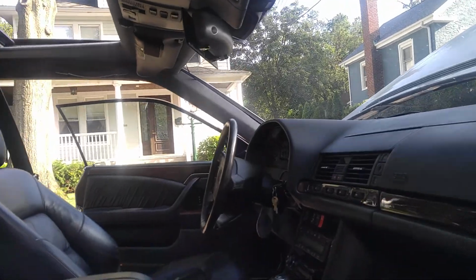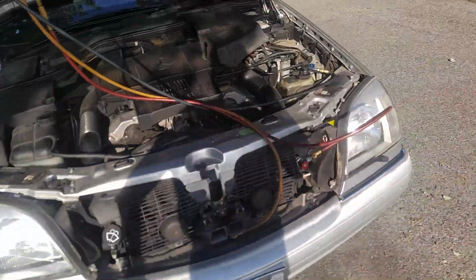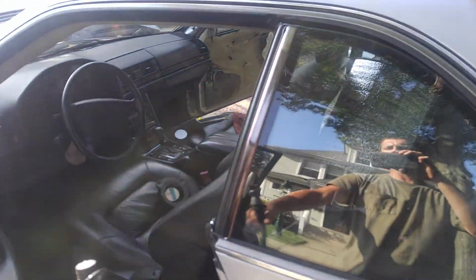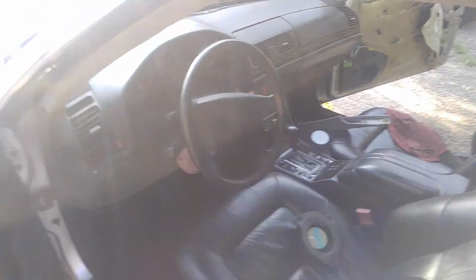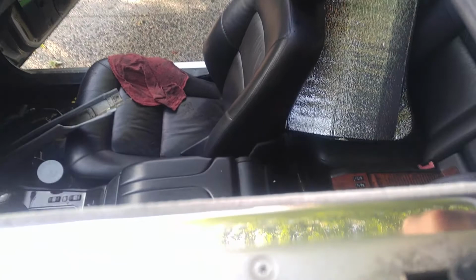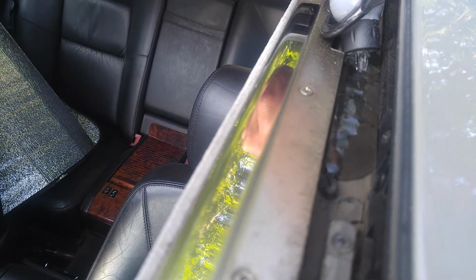So I can demonstrate another side real quick as well, so we know that this is where it is coming from. On this side the A-pillar is in place. As you can see, nothing has been disassembled. Everything is in place. Pardon my video, I'm doing it with a cell phone, so it's kind of choppy, but it's the best I can do at the moment. Same procedure. So we have a water hose here. Get some water down. As you can see, it's not flooding, it's not overflowing, it's not even reaching the front. Shut the water down.